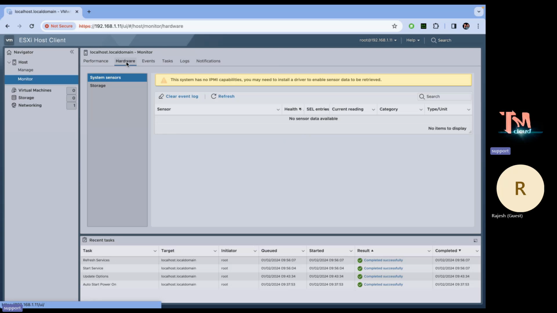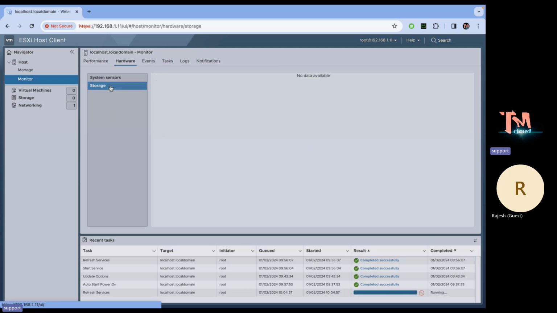And for hardware, if you are using any kind of sensor related to the hardware, and you want to configure it as an alert system, you can also do that. And the storage part: we haven't added any kind of storage, so that's why we are able to find only the storage services.